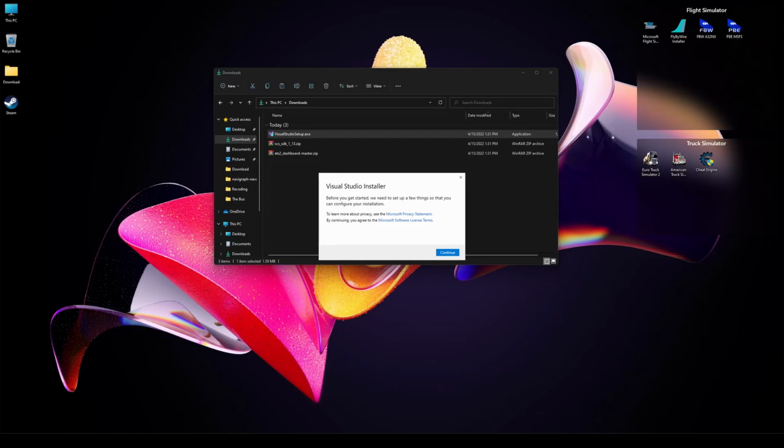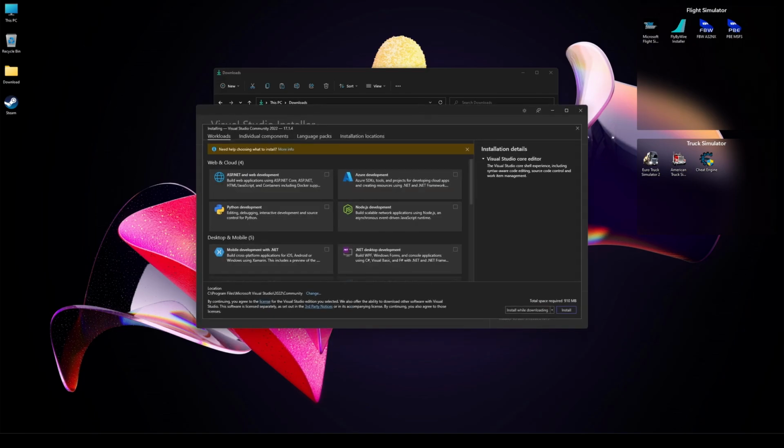Now let's start to install and configure all the software. First one is the Visual Studio setup. Double click on the setup file, and the setup file is going to download some information from the website.